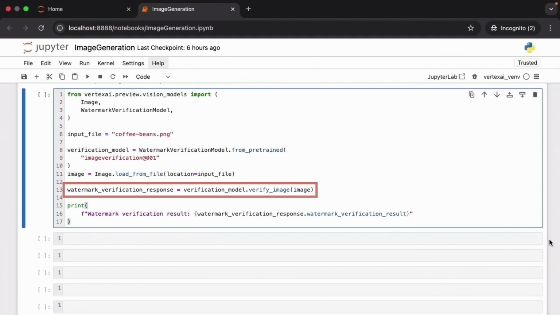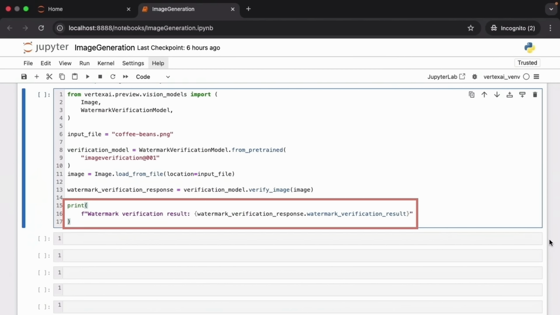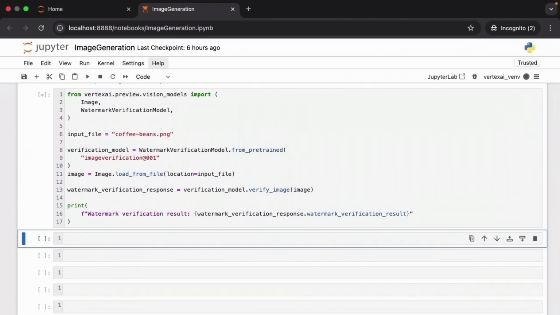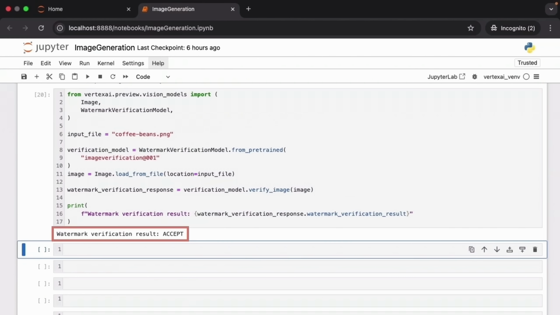This will give us a watermark verification response, and on lines 15 through 17, we'll print out the watermark verification result. When you run this for the coffee beans image, you can see that the watermark verification result was accept. Thanks to the digital watermark, Imagine correctly identified this image as one that it generated.